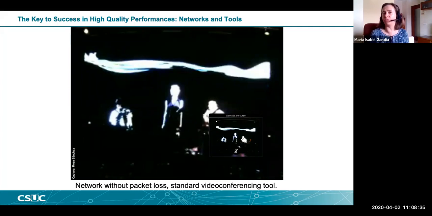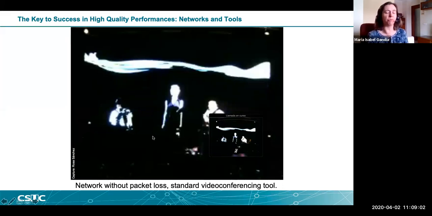The audio may be good for a conversation because, if you have a conversation, any video conferencing tool is good. But if you need to listen to music, not any video conferencing tool is good because the echoes may be canceled. If the video conferencing tool detects the same pattern in the audio, it will cancel it because it will detect it as echo. And you don't want that because music has echo. So this is something you also have to take into account.